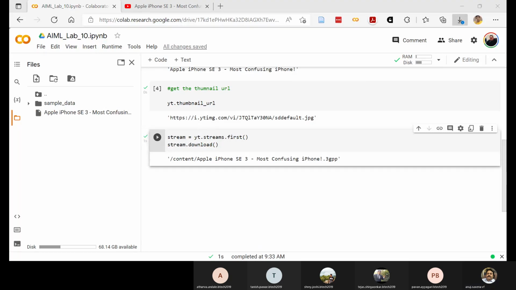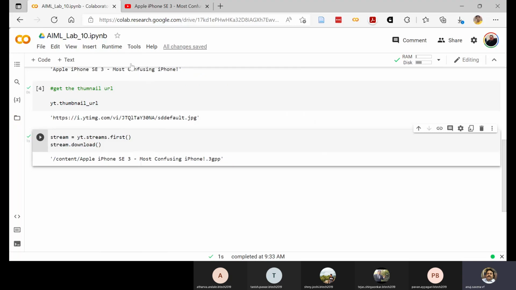So okay, I can see that I have played it. You may not be able to see that, but here the quality of the video is not very good because it is 3GPP, but that's okay. Now, if you want a better quality, you can download that also. You have an option. So let's explore that and other options we have.